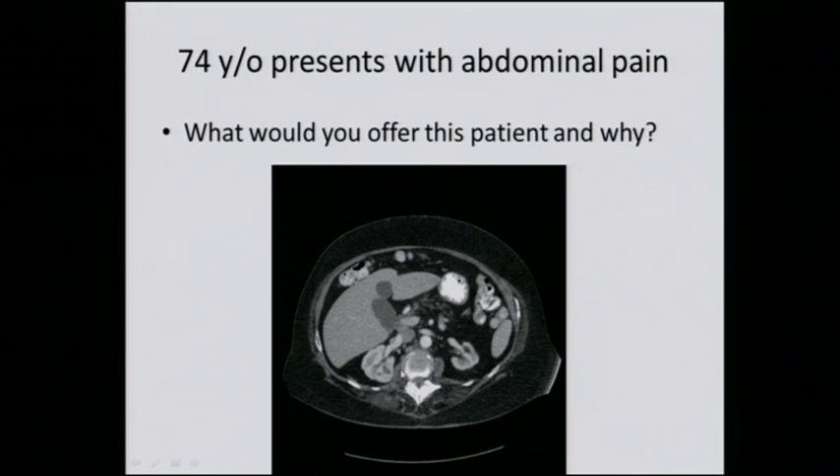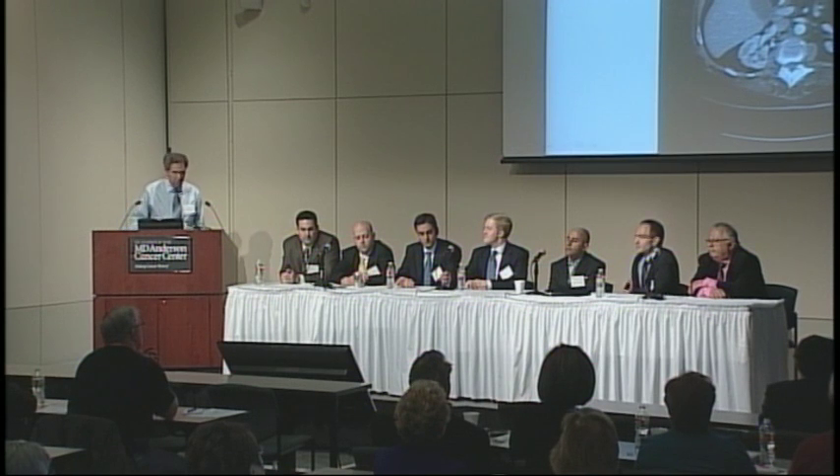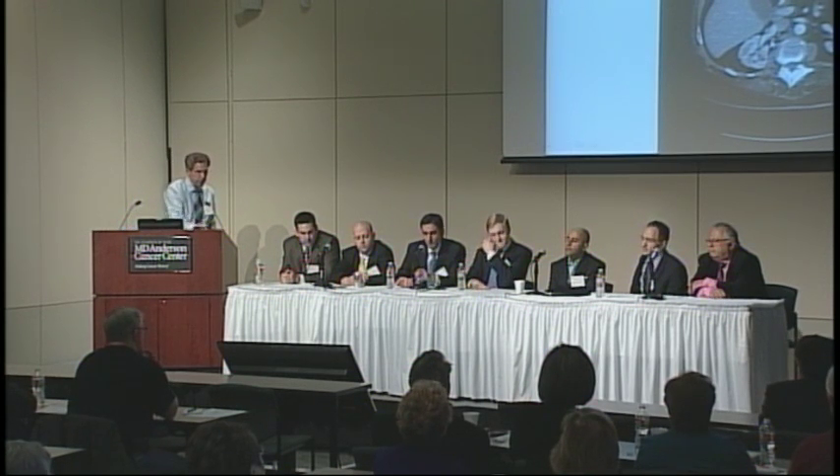I'll throw this one to Dr. Karam. Dr. Karam, how would you manage this patient? I would check with his internist first to see what the prognosis is from the pulmonary fibrosis standpoint. These could be either stable or progressive disease, so if the patient is progressing with the pulmonary fibrosis, active surveillance would be really the only realistic option to discuss or recommend. Otherwise we can offer ablation or surgery, but surgery would be lowest on the recommendation list.